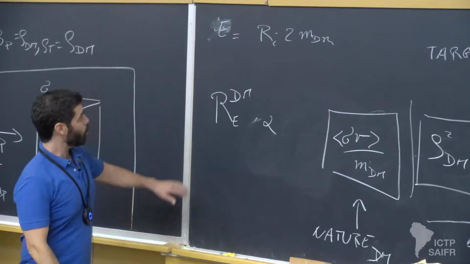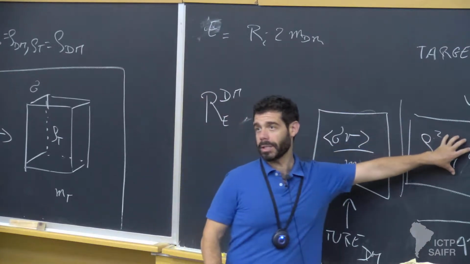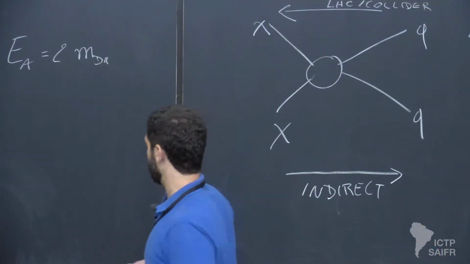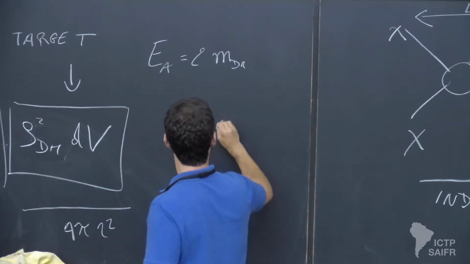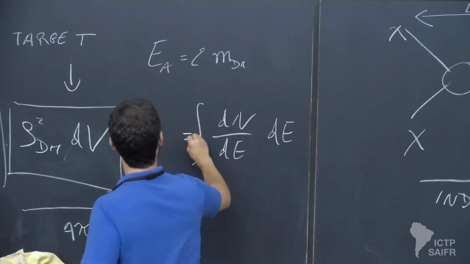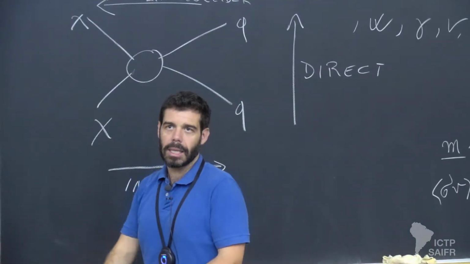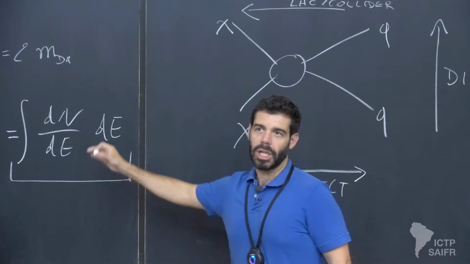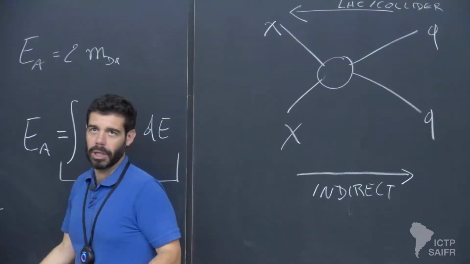Okay? So if I want to predict this energy flux, I need to know the two of them. I need to know this, because this is what you're going to observe. On top of it, there is one factor I didn't even touch: all this energy, I'm assuming, is just released, but there will be an integral of dN over dE, in dE. So the dark matter actually gets annihilated into something, and that something will have an energy spectrum, okay? So if I'm looking at the photons, there will be a characteristic spectrum which I have to renormalize by that. Correct? Are you following me at this point? I'm just redistributing the energy over a spectrum.